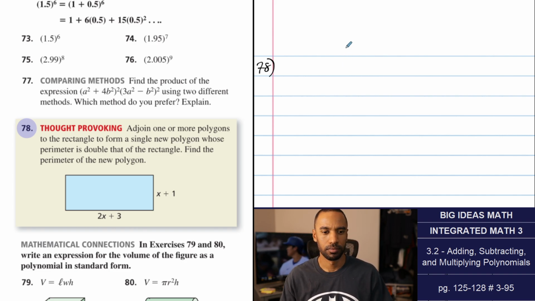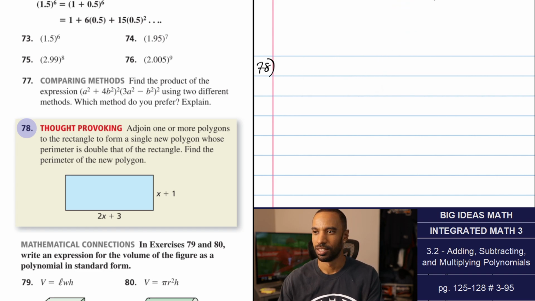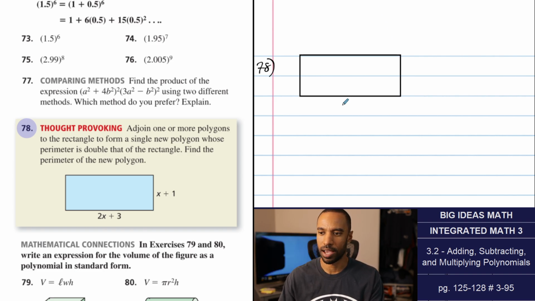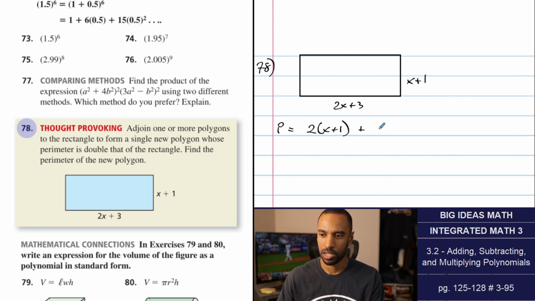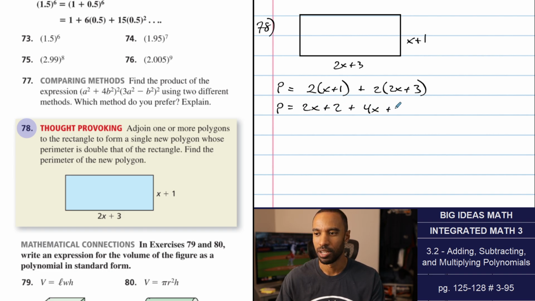Well, the rectangle... What? The rectangle... Let me just draw a rectangle. Let me do the rectangle shape. The rectangle has 2x plus 3 and x plus 1. Its perimeter is doubling the x plus 1s, doubling the 2x plus 3s, and adding. What does this have to do with what we're working on? Oh, I guess this is the addition things. I was thinking about the Pascal's triangle stuff. 2x plus 2. I forgot this was the same section. It's been a while. Perimeter is 6x plus 8.